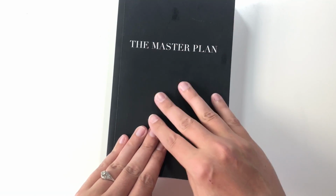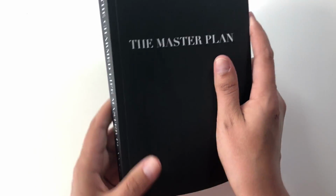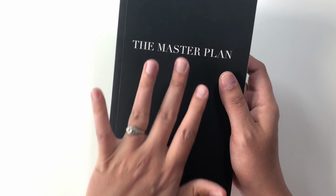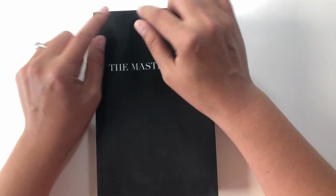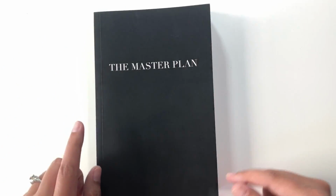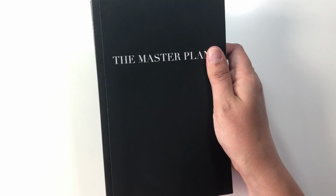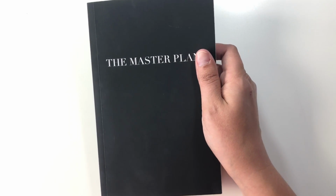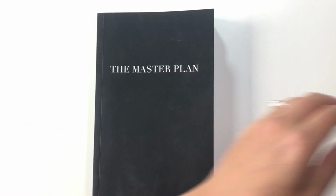The cover itself, the matte on the outside, is like a cardstock. It's really professional feeling, even though I'm not a big fan of the matte surface. It's like the size of a little book. The dimensions are 5.5 inches by 8.5 inches, which is a nice book size. For some people, it's not A5, or maybe it is A5. It's close to A5. I'm not entirely well versed.